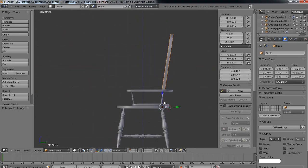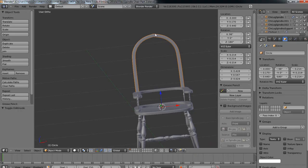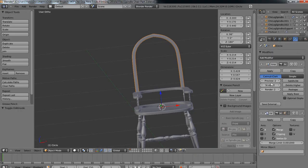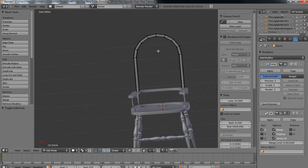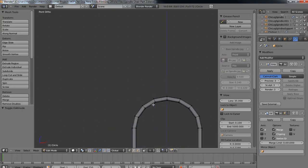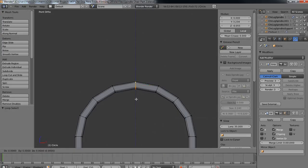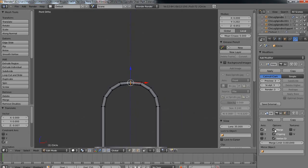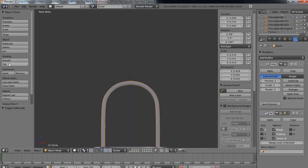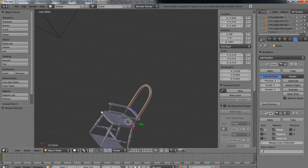I've got my backrest pretty well modeled in there, I just need to do a little bit more work with it. You can see where it's a little pointed there - that is easily taken care of by subdividing it one more time. Let me go numpad 1, grab this loop, go G and Z and just drop that down a little bit. Let me make sure I've smoothed it, and that pretty much took care of that. It'll improve a little bit more, I've just got a little more tweaking to do.